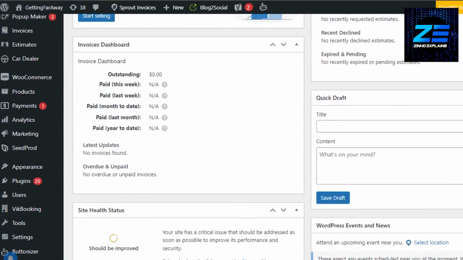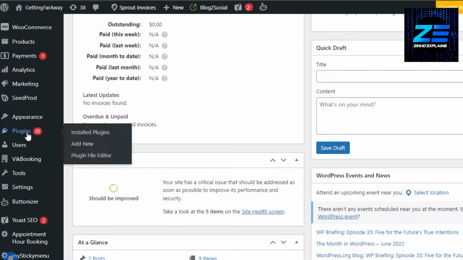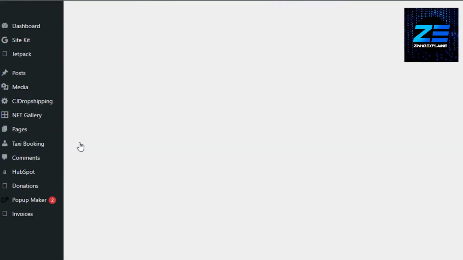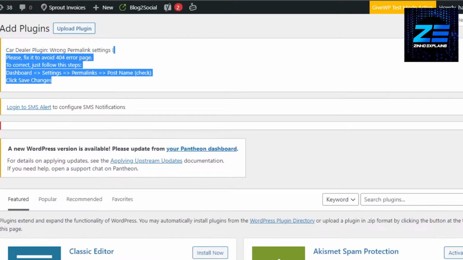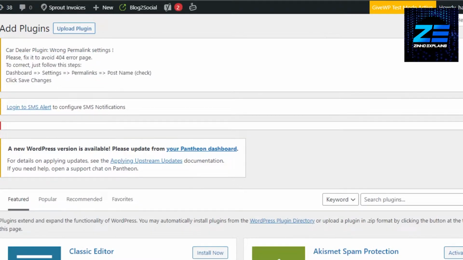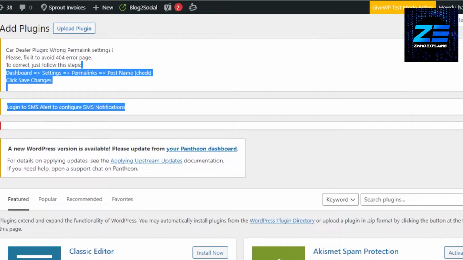What you have to do is simply scroll down to plugins. Now in plugins, go to add new. We will be adding a plugin that will allow us to connect Google Analytics to our WordPress website. Now here we are in our plugin center and we can add any kind of plugin to our WordPress website.